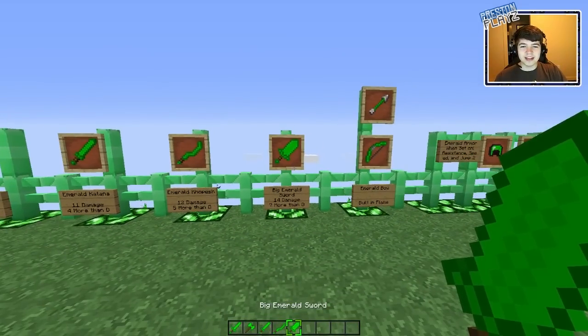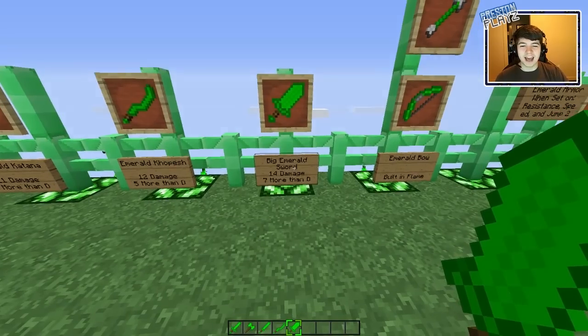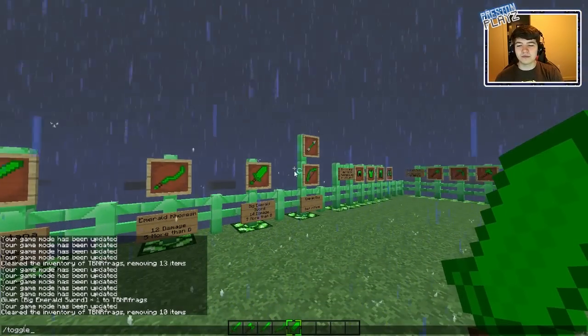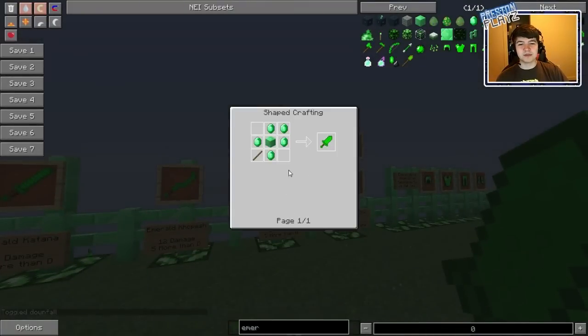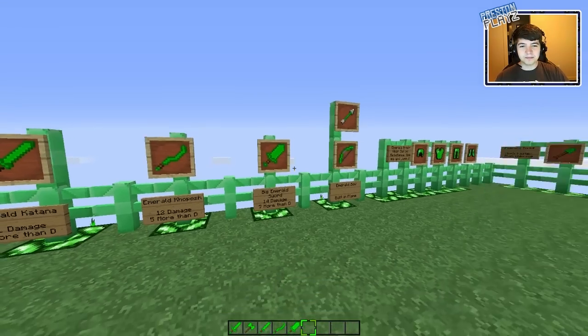And the next one is the big emerald sword, which is awesome. It does 14 damage, double the damage of a diamond sword. And, oh, no. Oh, girl, no. Toggle downfall right now. Ain't happening. So to make a big emerald sword, you need an emerald block, and then you need 5 emeralds also. So you need a total 14 emeralds for 14 damage and 1 stick. It's a pretty crazy sword.